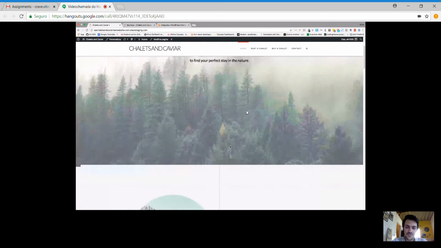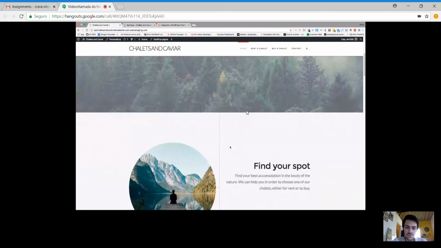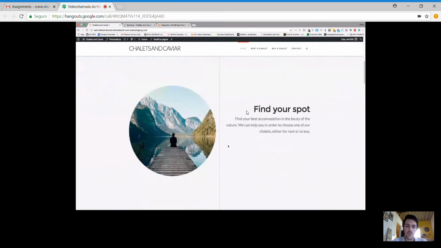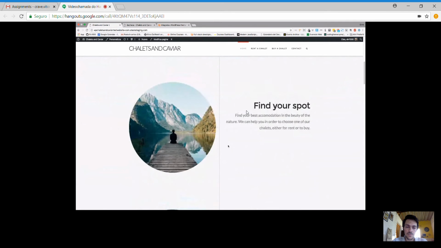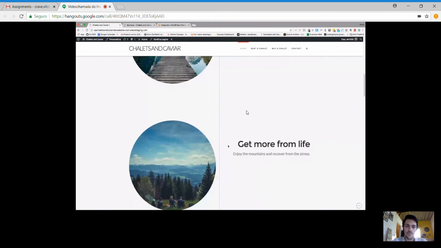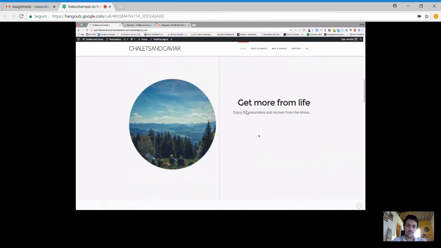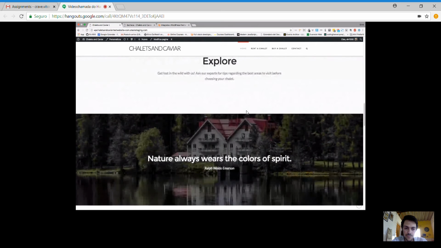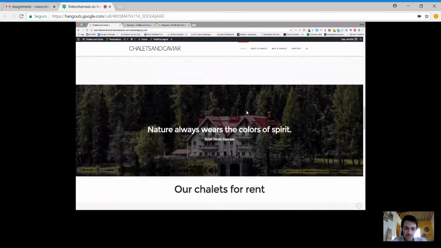And the layout that I chose is meant to be easy to use and simple. So I stuck to an easy layout, because I don't want to confuse any customer. So it should be quite easy to use and to understand how to use it.